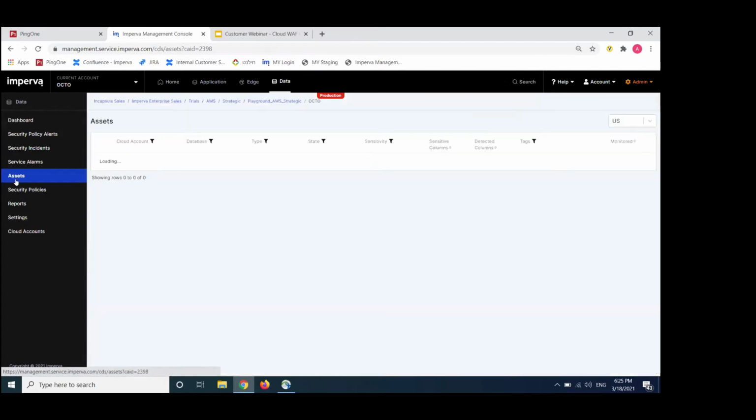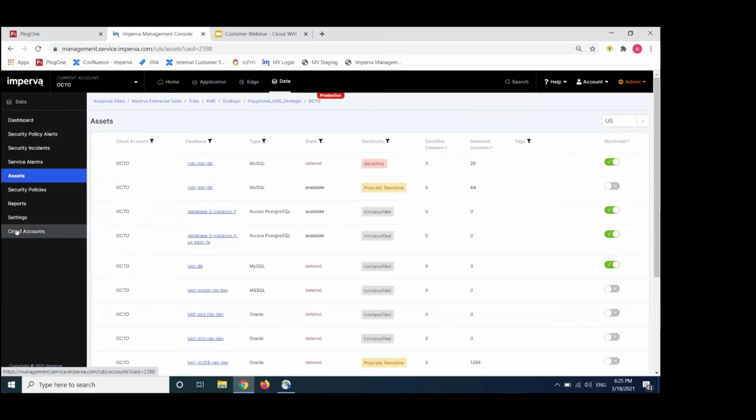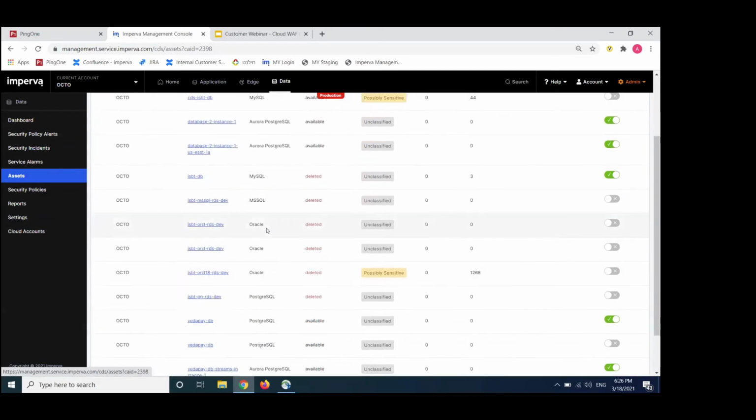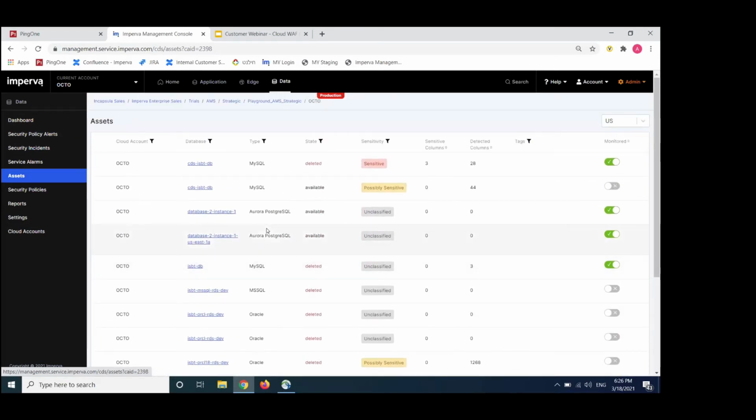So let's see here if I go to assets. Currently, I'm under CDS, under Data. CDS is currently the only service under Data. And you can see here under assets, the protected assets, we have a lot of databases that are protected, ranging from MySQL to Aurora, Postgres, Oracle, and additional databases hosted on AWS. So this is really a quick brief of Edge and Data security.